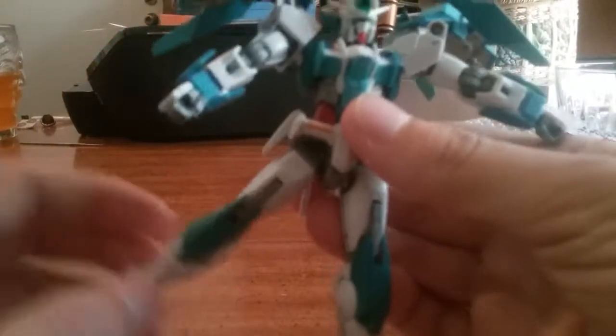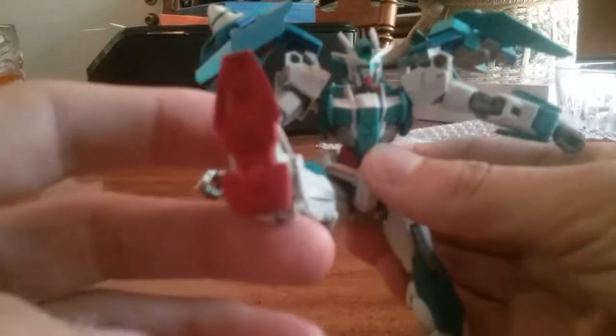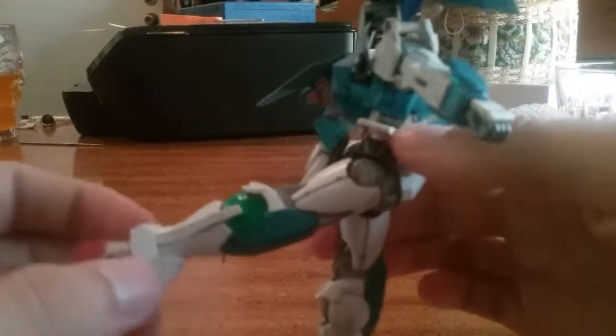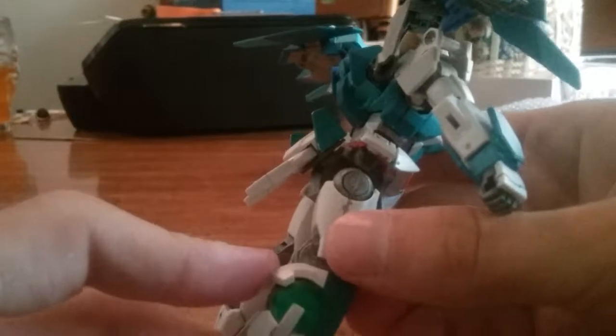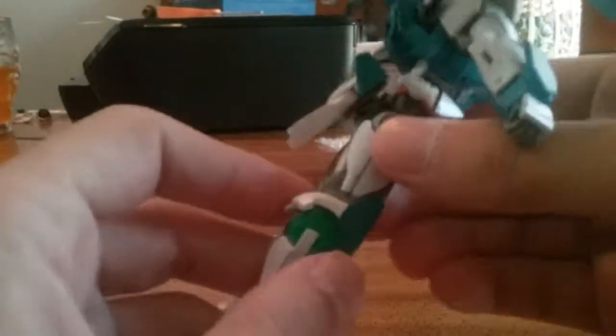Legs will go out to the side about that far, up the front about that far, and go back until it hits the back skirt, which is stationary. That being said, the leg itself is on two hinges, so one there at the top, and then one here at the bottom. You get a really nice bend out of that.